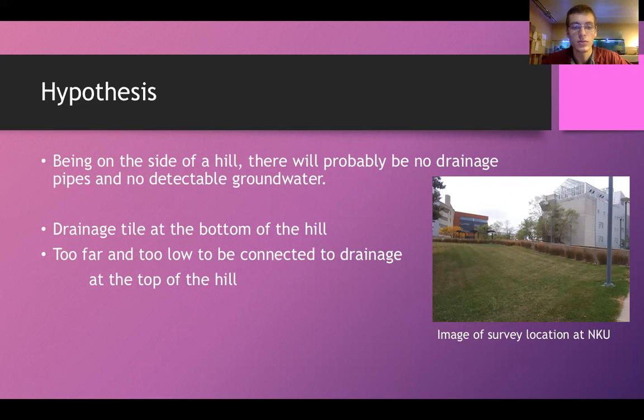I also noticed at the bottom of the hill that there was a drainage tile. And I thought that the drainage tile and the sewage lids at the top of the hill probably were not related, because it seemed like too great of a distance, or at least too great of a depth, for them to be connected. But I understood it was not entirely implausible, so I continued with my survey.